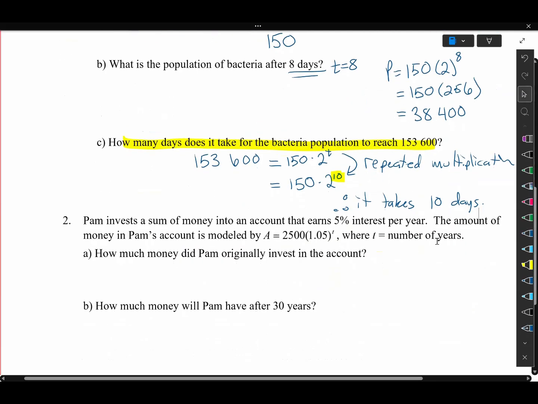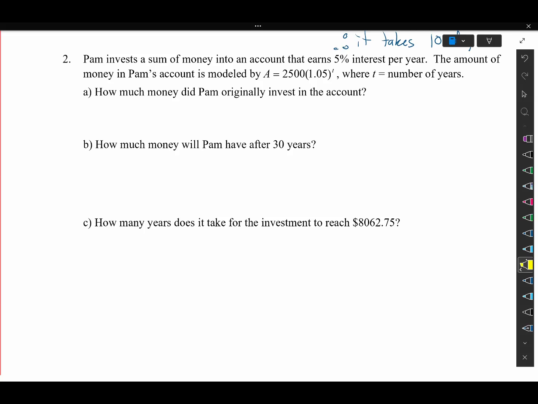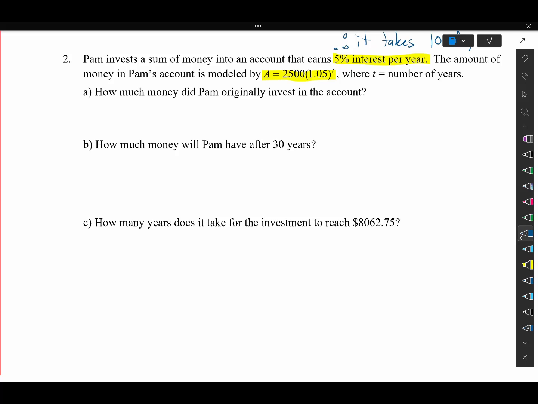Now, our next example, nice and straightforward. This actually is an example that you have seen in another lesson when we were working with compounded interest. Now, we're just seeing this laid out in a slightly new way, looking at it from a new lens. So now we're looking at this from a population growth perspective, or an exponential growth perspective, and we'll work right here.